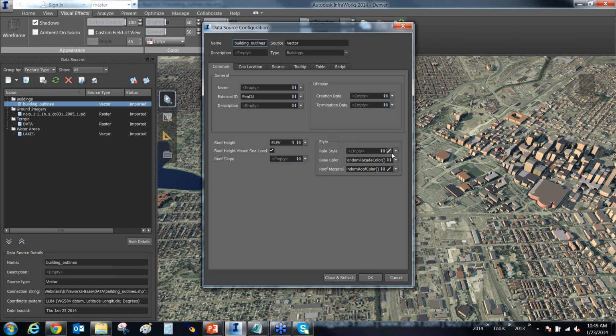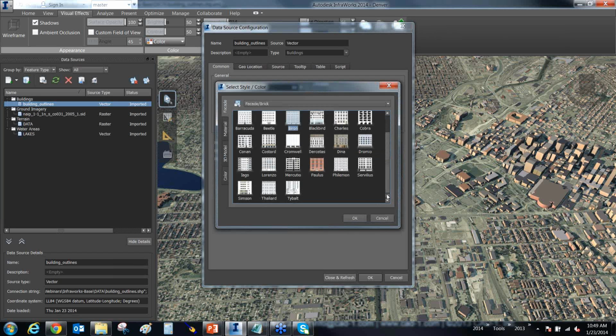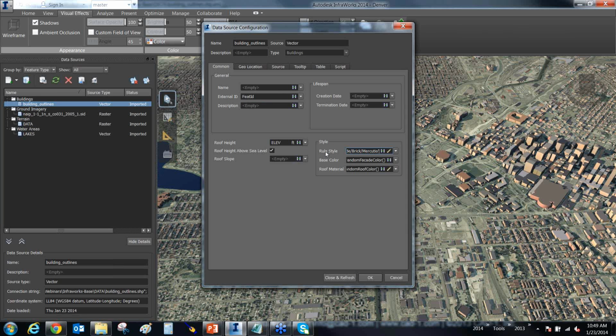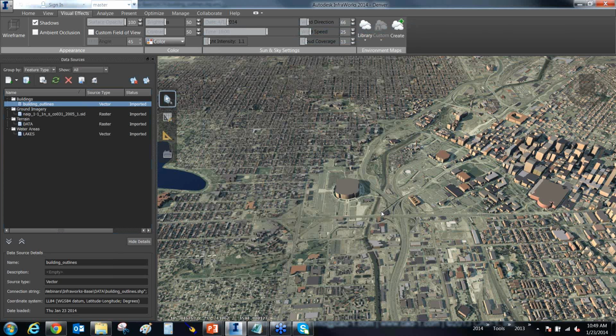For the buildings, the program actually does come with a lot of style sets already inside here. So if I want to, I could say, look, I want all the buildings to have this look for a facade, or that look for a facade. I'm sorry, I'm Civil GIS, I can't talk in architectural for too long. I'm not going to do this because it's going to take too long with so many buildings, but if I've chosen that and I hit close and refresh, all the buildings are going to look like that. So the short answer is definitely yes.